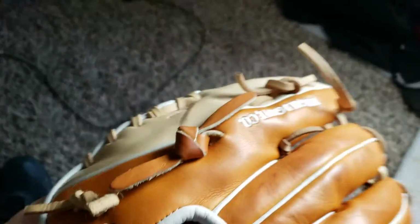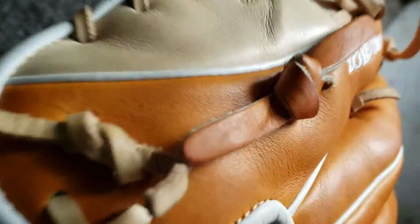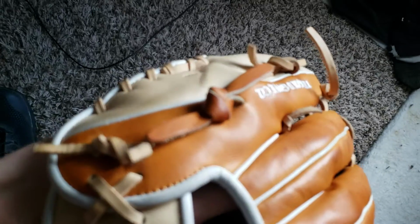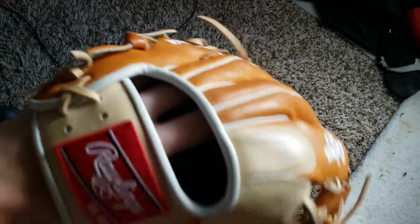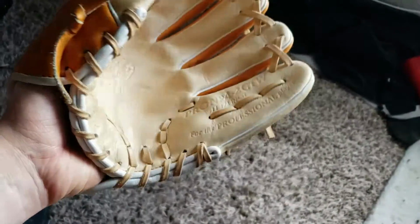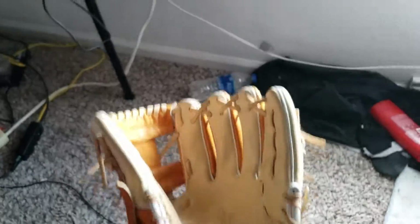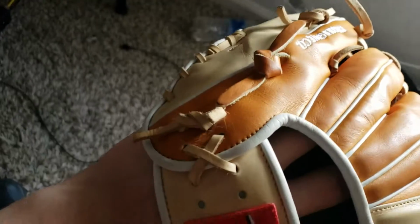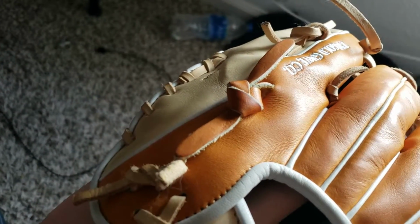All I could say is there's a problem that I have with the Rawlings, and that is this break-in line right here. See this? It's a little tough to break in how you like it because it's hurting my pinky. Because you just heard me say "ow." That's why. It's a little tight on your pinky back here. But I think I might be able to fix that.